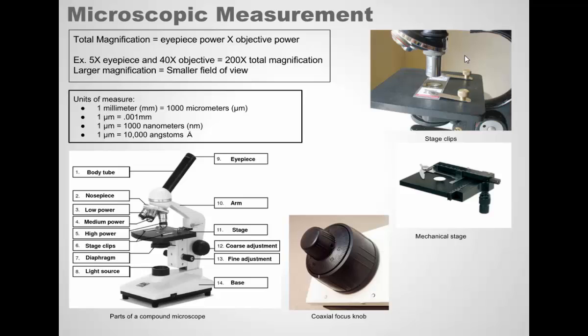There are units smaller than that though. One micrometer - in one tiny little micrometer there are 1,000 nanometers. So when you hear in the newspaper or watch the news, you hear about this nanoscale industries that are moving into SUNY Poly up here in Marcy - they are working on things that work at the nanoscale, tiny little circuits and chips that are very small in this nanometer range. There are even smaller units though than a nanometer - angstroms. They are often used in chemistry terms. There are 10,000 angstroms in one single micrometer. So this is a tiny unit.